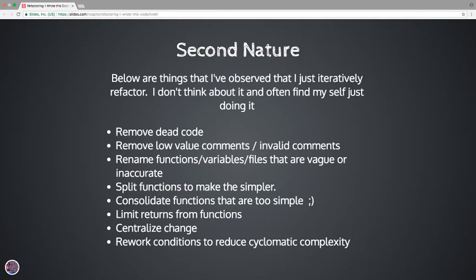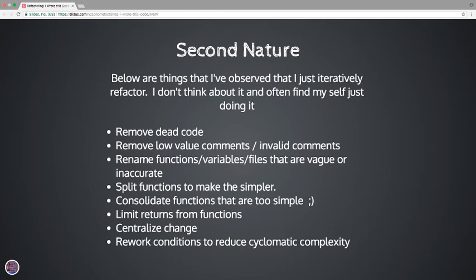Splitting functions into smaller pieces. I think Obey taught me that. Originally I was like, oh, this function is too simple. But as your functions get smaller, they get less responsibility and their purpose is much easier to see. And then the counter to that is sometimes I will consolidate functions that are too simple. If you've added complexity for a simple statement that's never used again, you can actually make it harder to comprehend, because now the person has to go find that function and figure out what it's doing. So there's some secret sauce there.